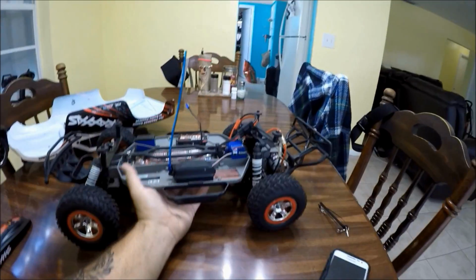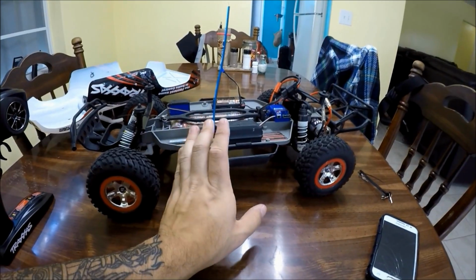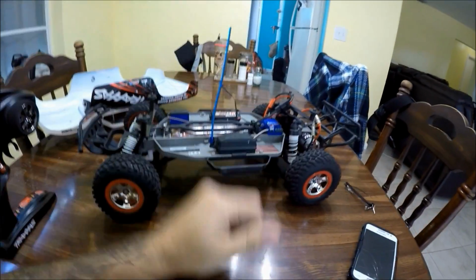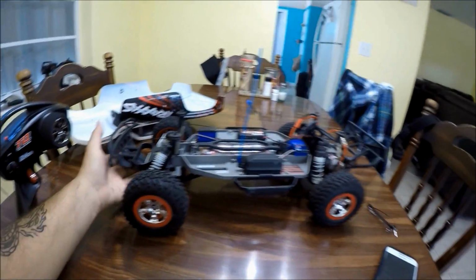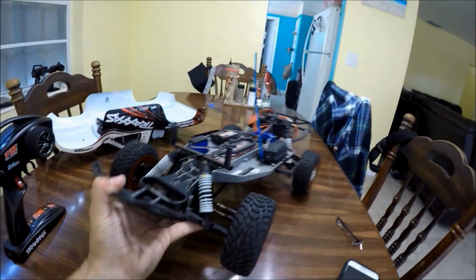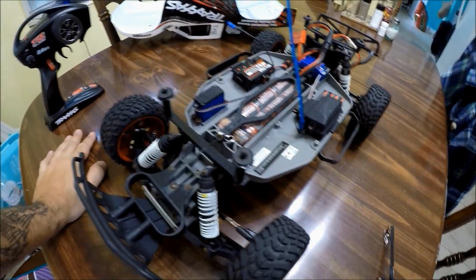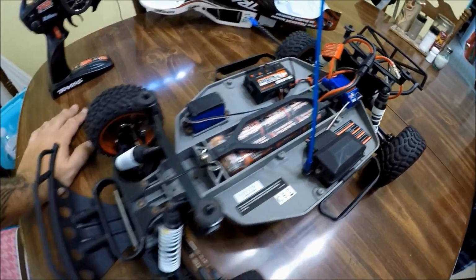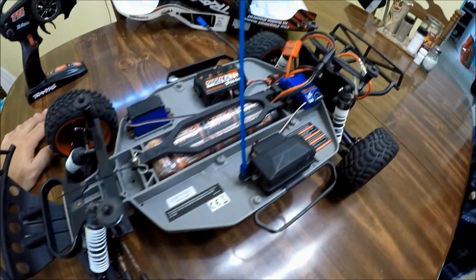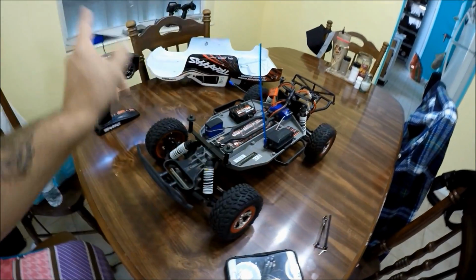And then we will do that rematch. But I wanted to keep things fair and just compare a stock Traxxas Slash against the new competition, to show you guys that just because it's super expensive doesn't mean it's always gonna be better and faster. So without further ado, I know you guys are dying to see this big monster put to the test. We're gonna do some runs with it, and then at the end, we're gonna do the head-to-head race. So without further ado, guys, I will catch you guys outside. Let's get right to it.